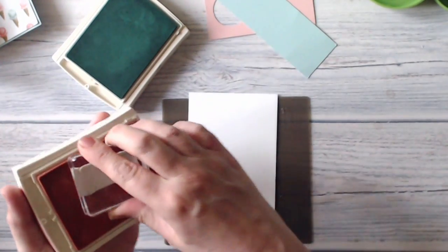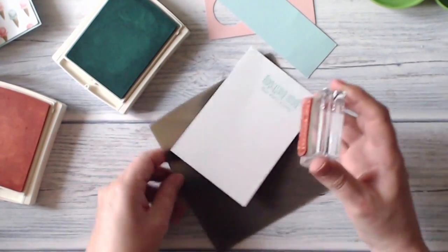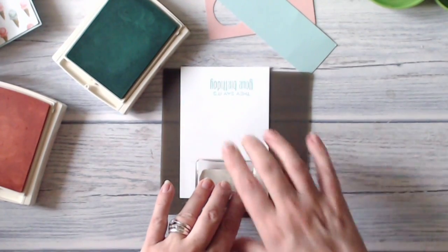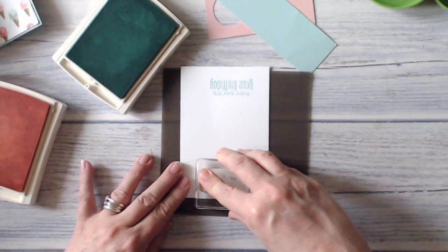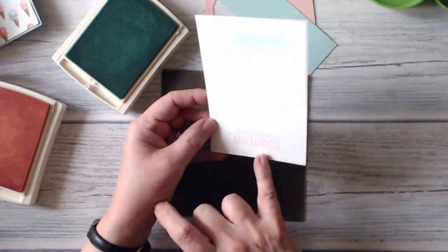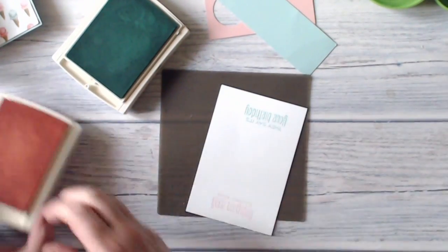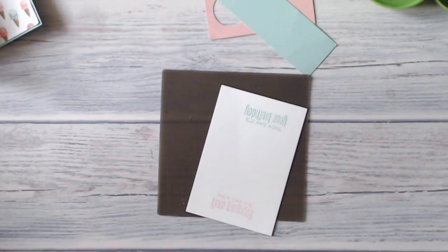So now I'm going to try the Blushing Bride. So I'll turn the Blushing Bride. I don't know why I turned the whole thing around. I could have just turned the card, but there we are. That's what happened. And I think that is going to be too pale. It's not really easy to see, and another light is catching it, making it a bit difficult to see. But I think I'm actually going to go with the Pool Party. So we'll keep the Blushing Bride for another project at a later date.